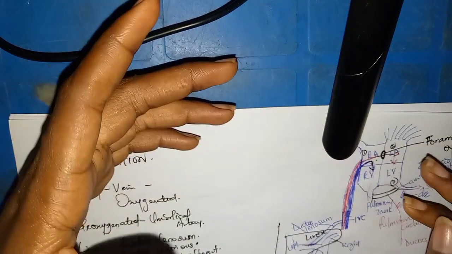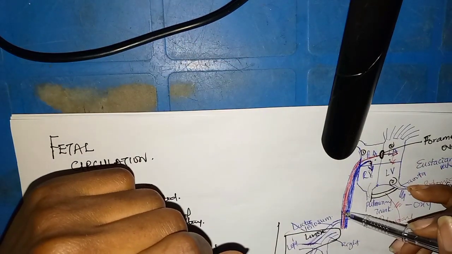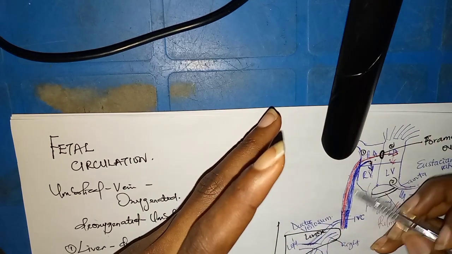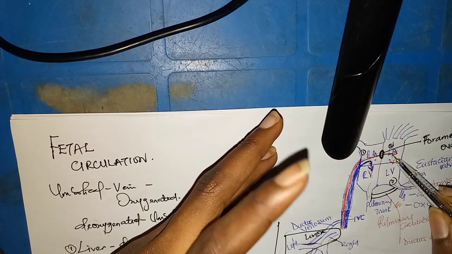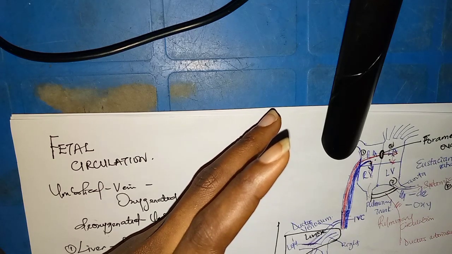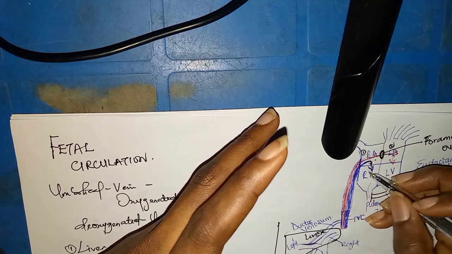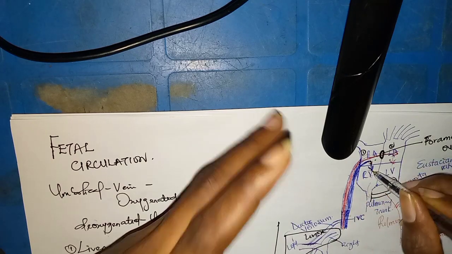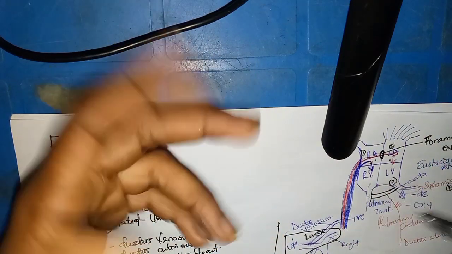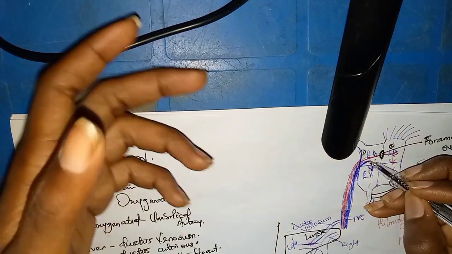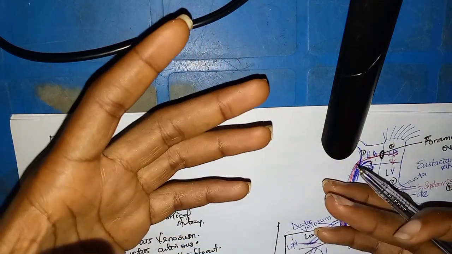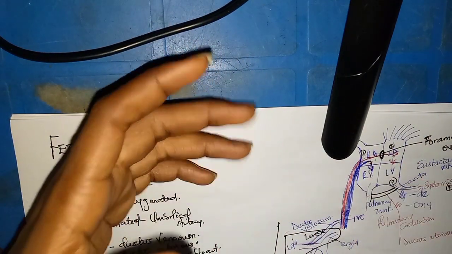I know we might be wondering that, okay, with the whole purpose of the blood not being mixed in the IVC, it is shunted directly into the left atrium from the right atrium, then into the left ventricle, then into the systemic circulation. And then again, the oxygenated blood, we don't want it to go to the lungs because the lung is not functional during fetal life and it is deoxygenated. It needs to be oxygenated, so it needs to be carried to the placenta, right? And how can this be achieved?